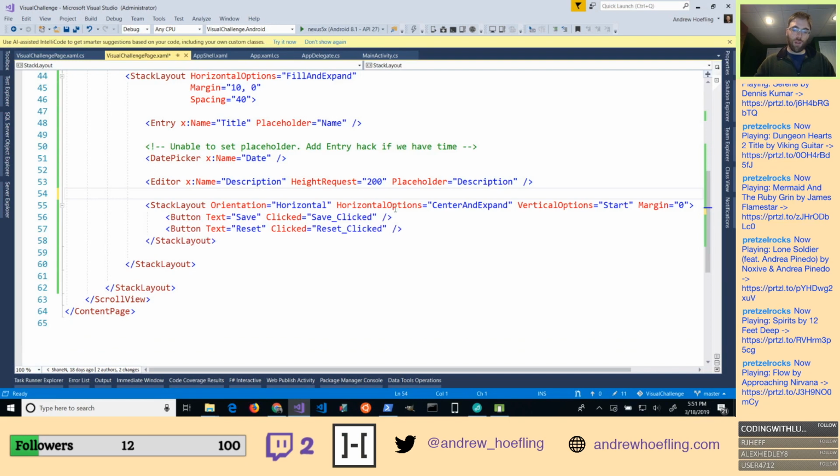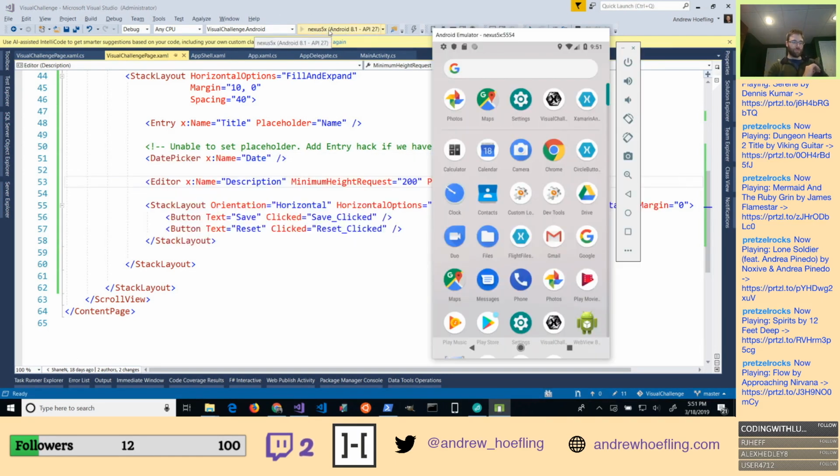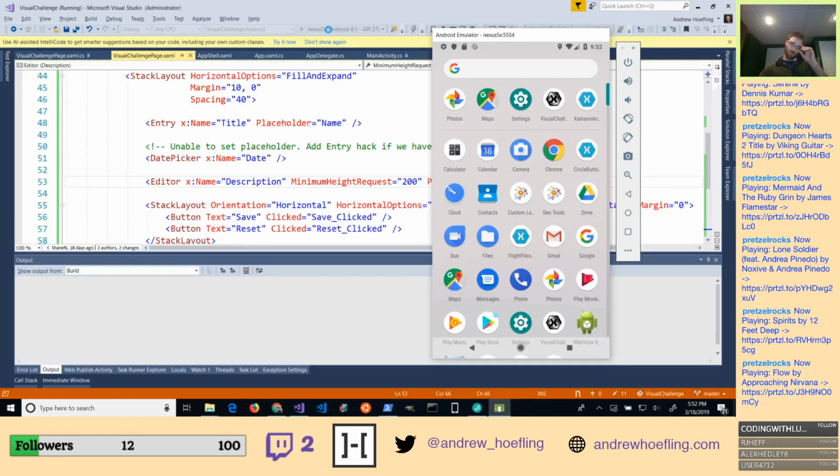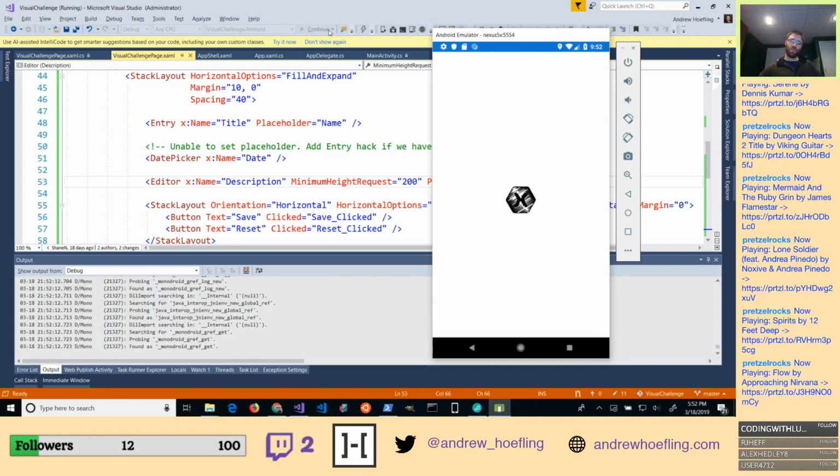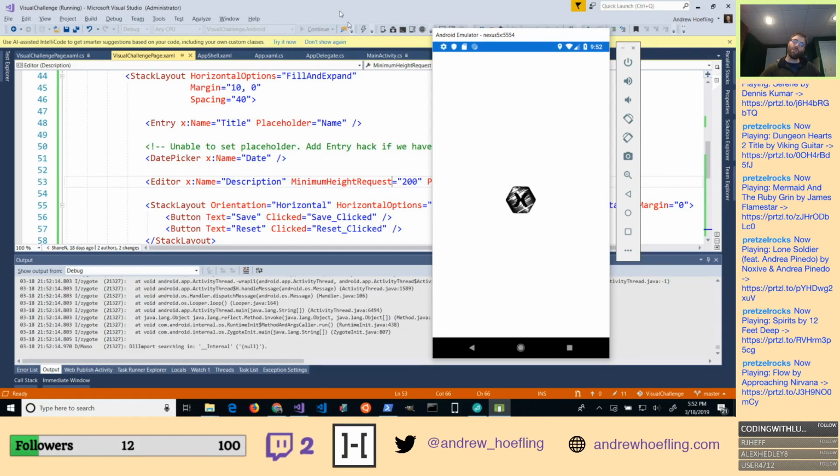Let's see what we can do to fix that. So I can get rid of that line. I wonder if I could do like a minimum height request of 200 to already allocate the space for that. If I can just get the space pre-allocated and have it already be big like that, that wouldn't be terrible.